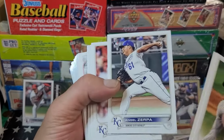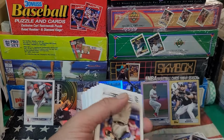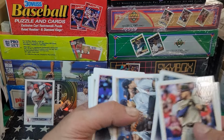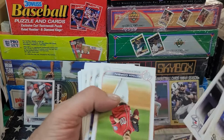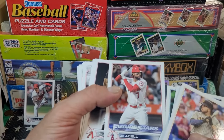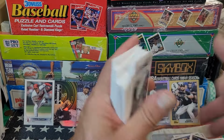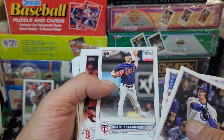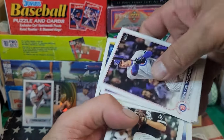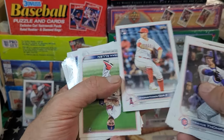Oh, come on. Another rookie. Flippage. And I'm going to flip them again. All right, we got a little bit of a dry spell here. Jodell. And another flippage. These baseball cards have been pre-flipped. Charlie Barnes, Verdugo, Nola. Now, I also didn't look through these for any short prints, of course. I got to go through that afterwards. So after, I got a lot of stuff to go through here.